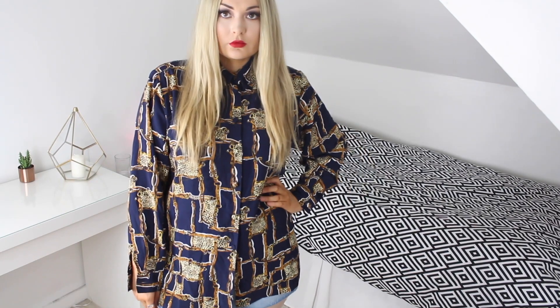This one is one of the long-sleeved shirts I picked up and it's got this crazy big bold print on it. It's dark blue with a goldy browny orange print — and if you look closely it's got leopard print patches with chains and belts sort of print on it. I just thought it was so funky I had to have it. I don't know what size this is or if it's a man's or woman's, but it's so funky. It does have light shoulder pads in it — but they're so light it doesn't matter, and you can always take shoulder pads out anyway.